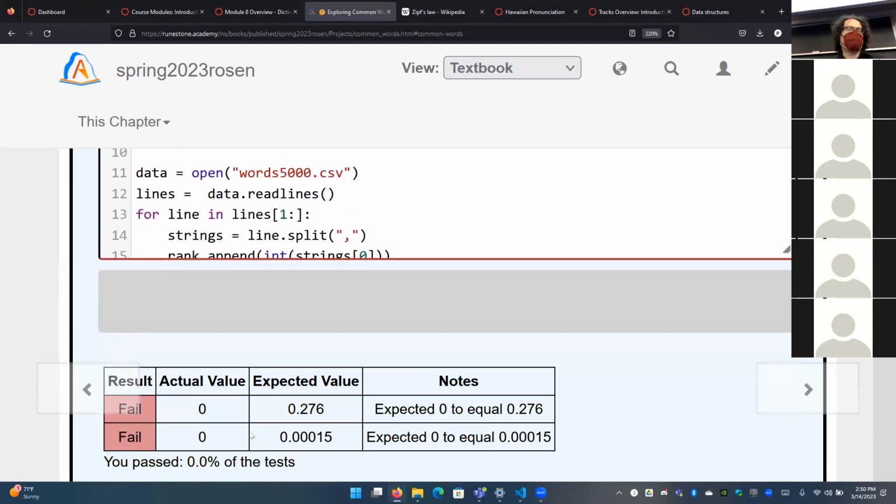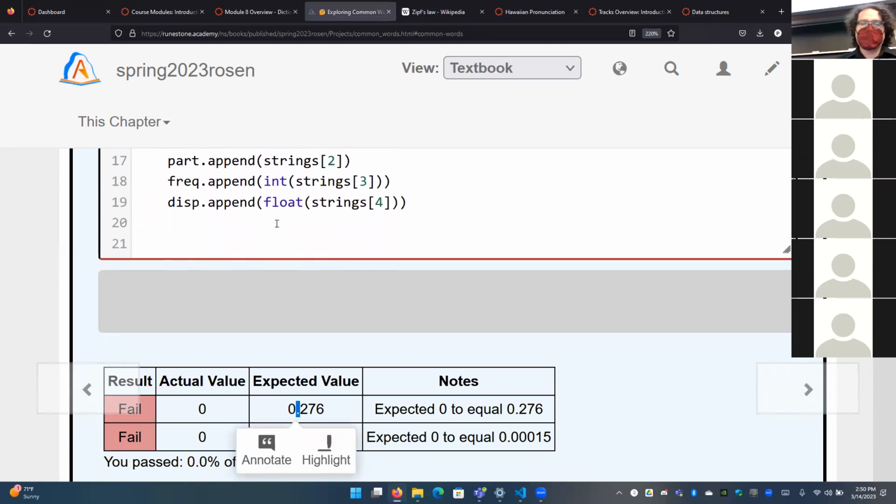And what we're supposed to see is that those first 10 words make up 27% of all language. So how do we do this? Well, the first thing we need to do is figure out how many words were counted overall. We can do this in one line, actually.